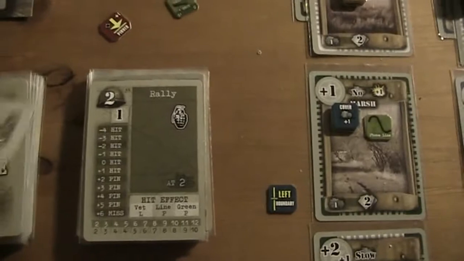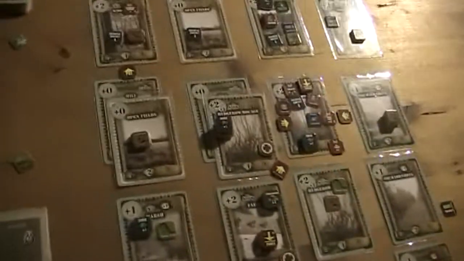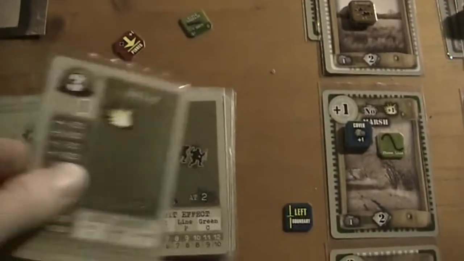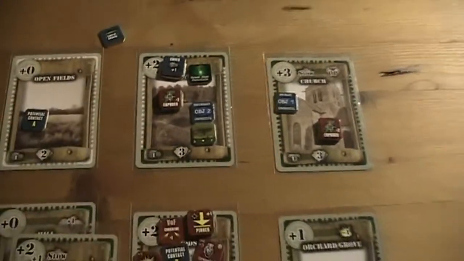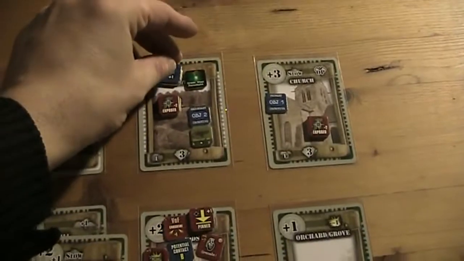That's 1, 2, and a 3. So there is no contact here, we simply can remove that marker. That's good. And then we got to resolve the other one, and we will draw another 3 cards. 1, 2, 3. And we were damn lucky here. Very good. Also no contact here. That's pretty cool. So we don't have a problem because we're exposed. It's all fine. We're doing good.